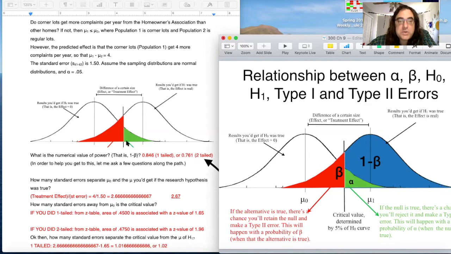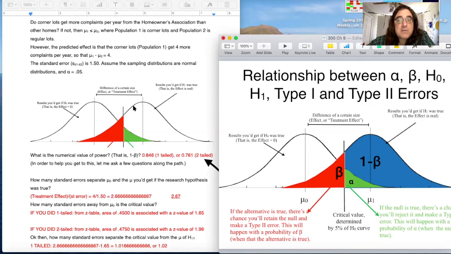In order to do that, what we're going to do is figure out how many standard deviations are between the middle of the 2 distributions, figure out how many standard deviations are between the middle of this distribution and the critical value, and then subtract that number from the big number to get the number of standard deviations here. Take that to the z-table to get the area right here. Getting that area from a random value for the number of standard deviations is something that the t-table won't do, so we couldn't use it.